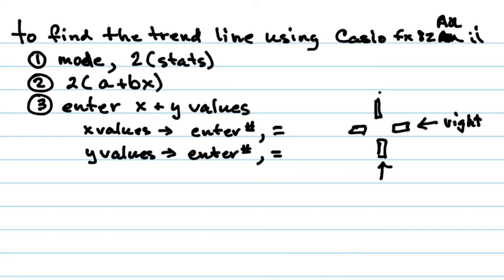Now, when we do that, after we've done that, we need to set the data, and you do that by something that is completely counterintuitive. You're going to hit the all clear button, the AC button, and when you do that, your table is going to completely disappear, so you're going to think that you've done something wrong. You haven't. It's just going to set those values in and get you into the position where you can now do some operations with them so you can use them.